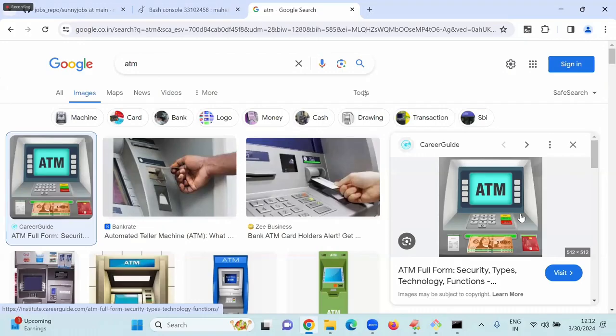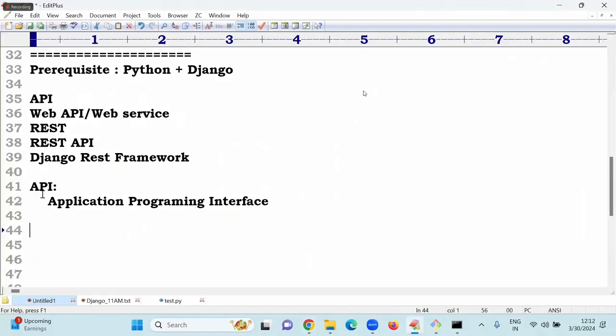Options come. But what is that GUI? That ATM GUI is also called an API. So the API is the main thing. It is providing communication between the two software components, which we call an API. That is the API purpose.